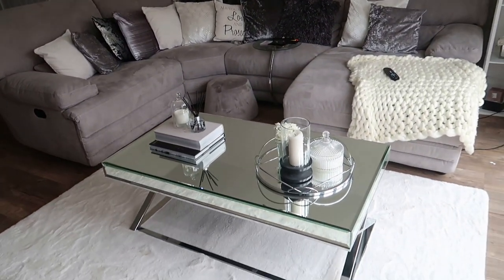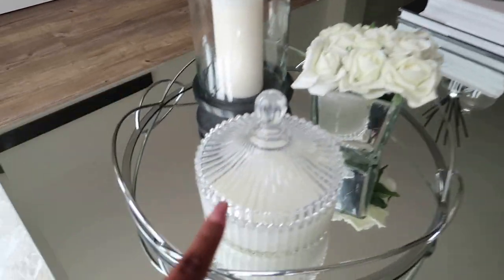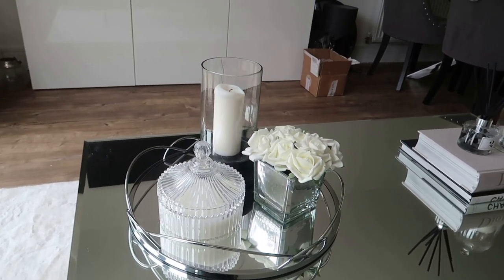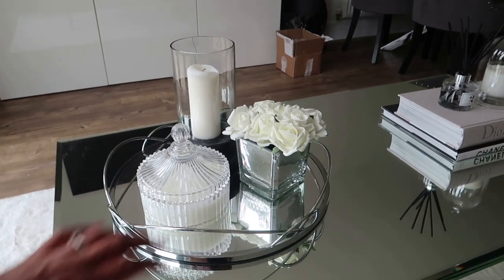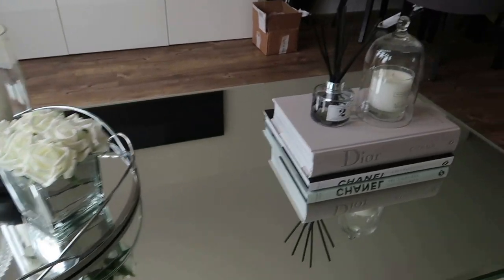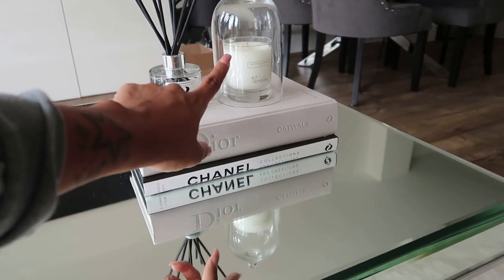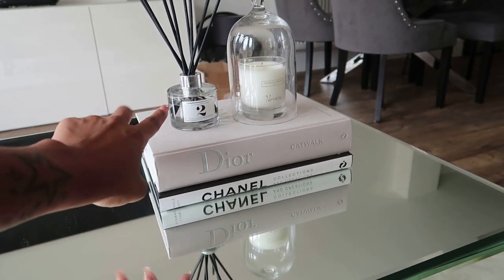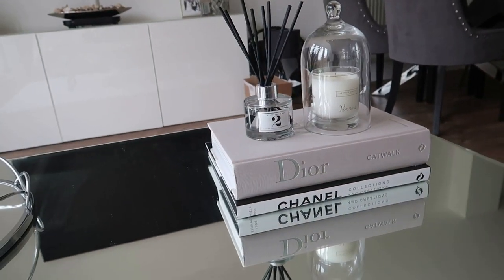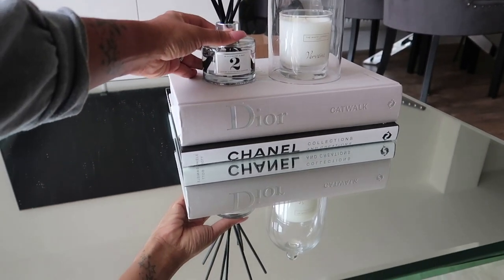Next we have our gorgeous coffee table, which I have decorated myself. You might remember these items, especially this one from the last video. I've just got a bit of a hurricane vase, kind of clear and black look, mirrored. These are from the range. I've got like 100 of them around the house, and again, previous vlogs, IKEA. This was gifted to us from the developers. This was from B&M. Absolutely love how sleek and cute that looks, because it looks really expensive and it smells amazing. This one is the scent Blackberry and Bay.